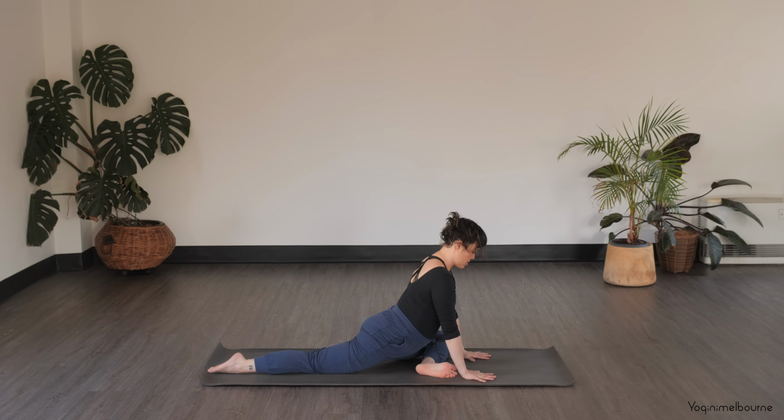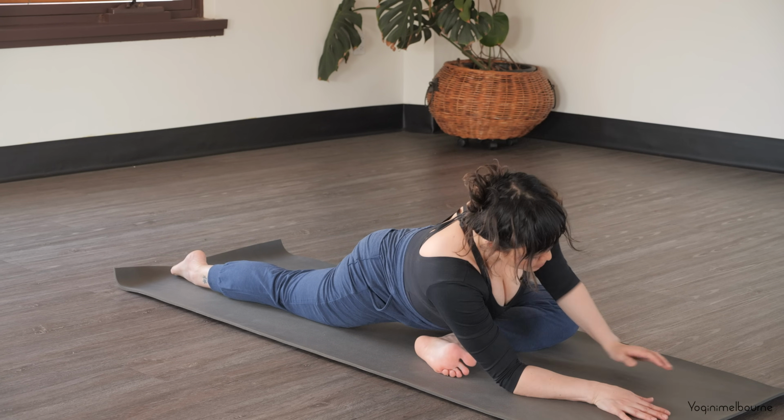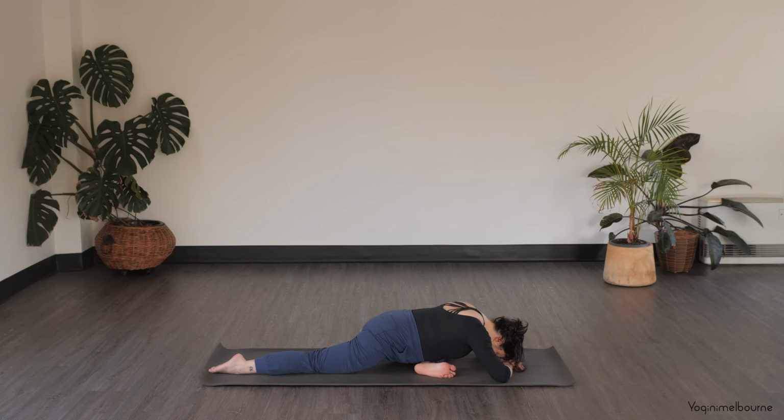Using any supports if you need to here. Take an inhale to lengthen out through the waist, and then when you're ready, exhaling to come forward. You might be able to rest your head all the way down into the hands or onto the mat.